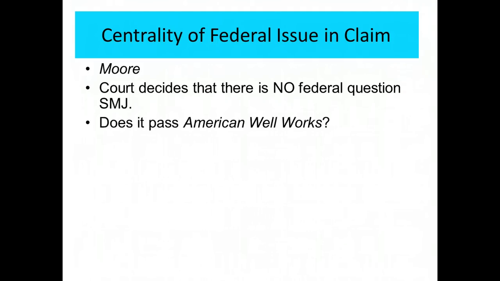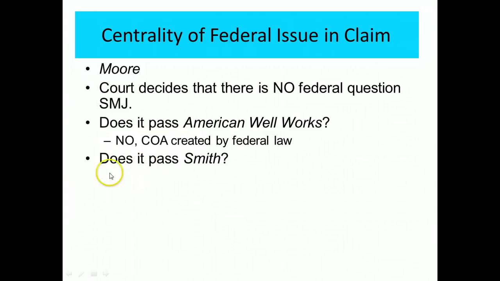So, let's think about this. Does it pass American Well Works? The court's test where it says, does it arise out of the state law or arise out of the federal law, which creates the cause of action? It doesn't. The cause of action was not created by federal law. It was created by state law, so it doesn't work. So it should be like, no, the cause of action was not created by federal law. Does it pass Smith?